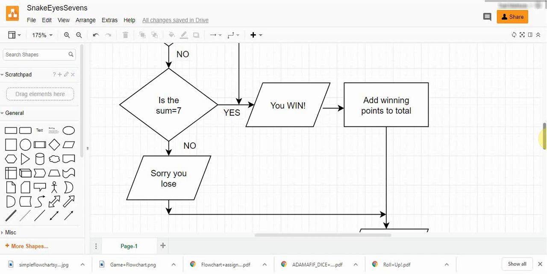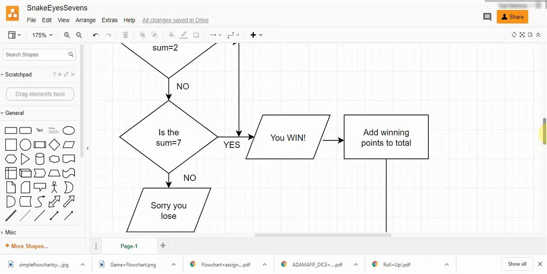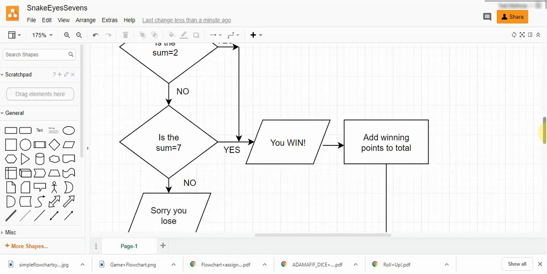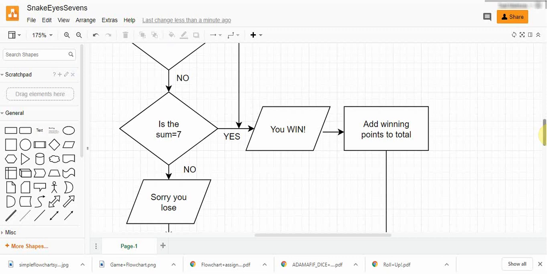That's how we set up a flowchart to check for conditions. We just need to think about what we're going to check. We don't need to check everything. We just need to check the winning conditions here. There's only two. If those have not been met, then sorry, they lose the game and the flow carries on from there. That's it for the part of the flowchart.